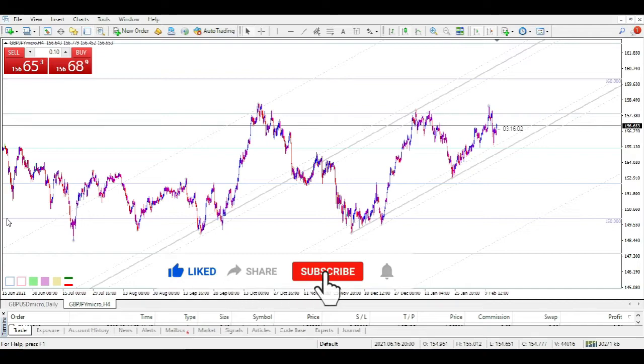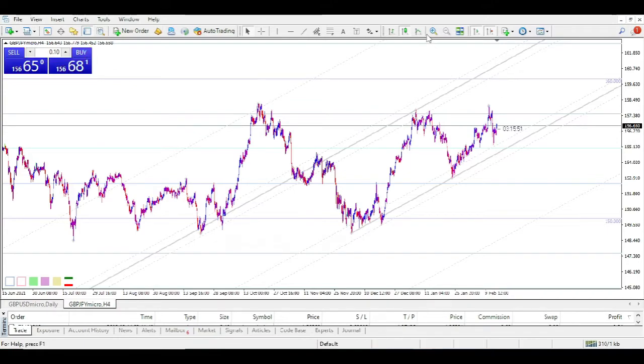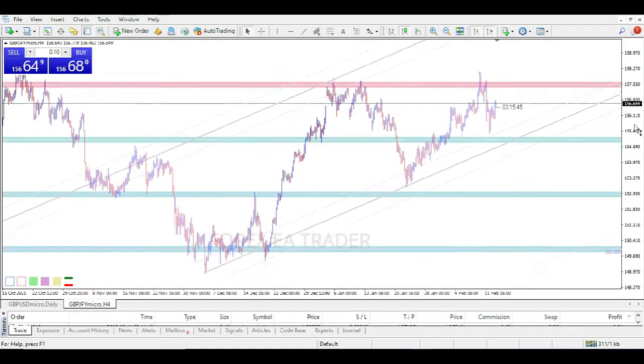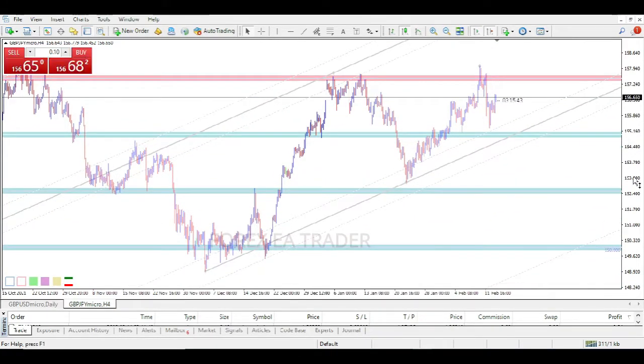Personally, I only have these two. Basically, what they do is to just show me my levels because I trade higher time frames. And part of that style is to look for key zones of interest. That's all that my indicators do.